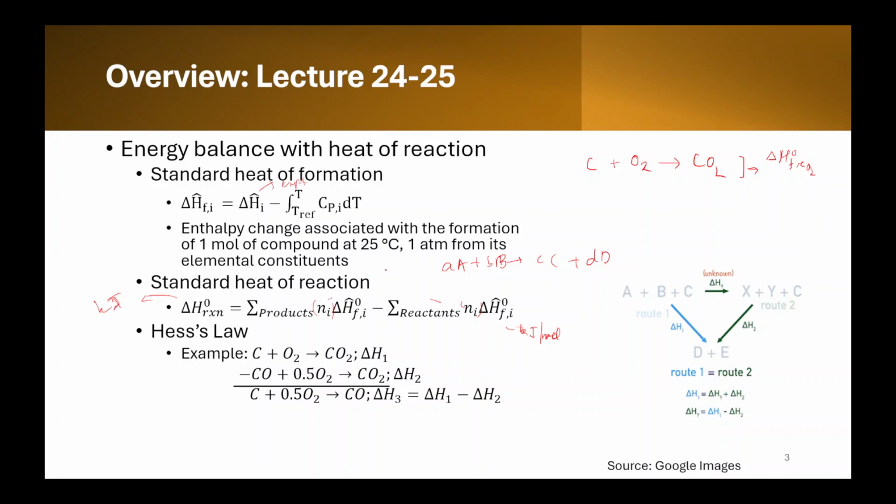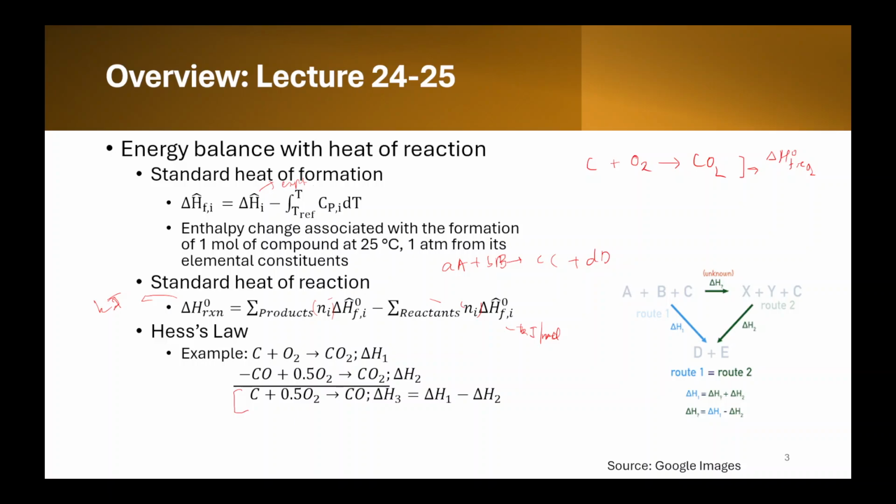Now it also discusses Hess's law, Hess's law of heat summation basically. Suppose you want to compute the enthalpy of this reaction, C plus 0.5 O2 giving CO, carbon monoxide, and you don't know the enthalpy. For some reason, you cannot find out the enthalpy for this reaction experimentally. If you know the enthalpy for these two reactions, basically the combustion of carbon giving CO2, and the oxidation of CO giving CO2, then you can compute the partial oxidation of carbon to CO.